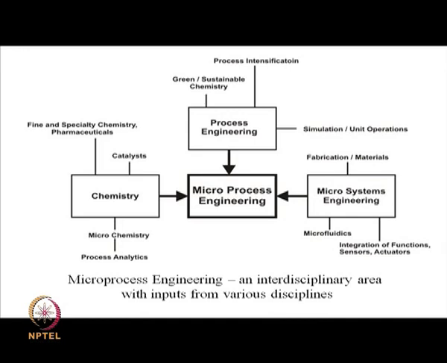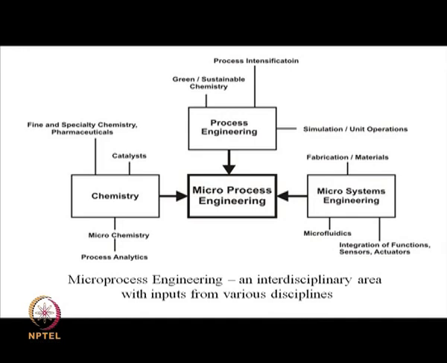But the basic aim is to have some sort of a process intensification. The process intensification would increase the efficiency of the process on one hand, also increase the yield of the product, and so on. Now, we would like to integrate the process engineering with microsystems engineering. If we think of the process intensification part, we would like to see how microsystems engineering can play a part in the intensification of the process. So, let's think about the microsystems engineering.